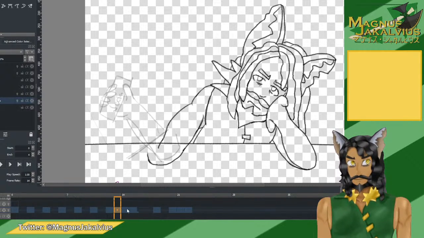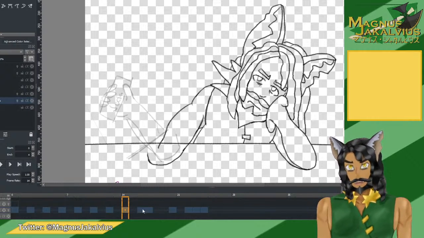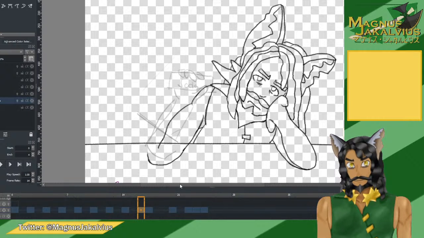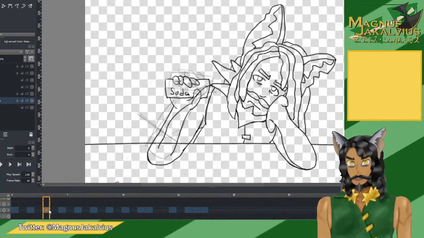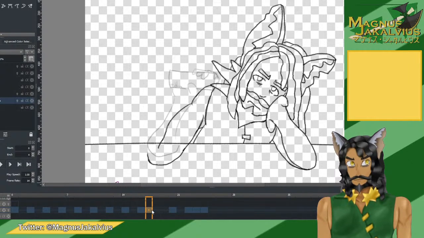Here. Another hold frame. And another hold frame. No, that's the last one. To here, to here, to here, to here, to here, to here, to here, to here. And no motion lines. Okay.